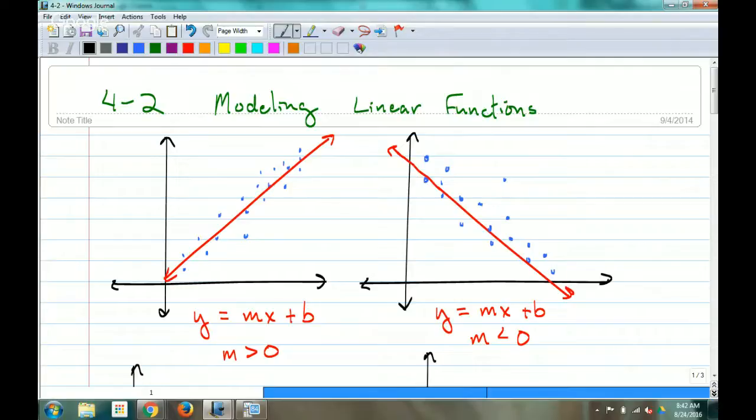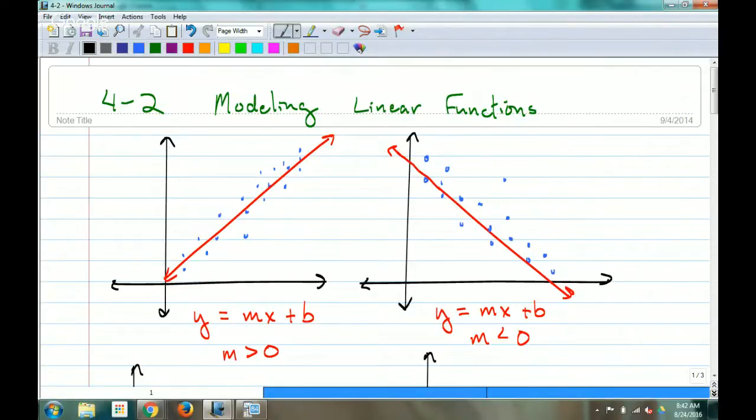And with the scatter plot, what we're going to be doing today is we're going to take a scatter plot and look at it. We're going to write the equation of a line. And then we're going to use technology to help us find the line that best fits that data. Okay, so we're going to get some data to make a scatter plot with. We're going to use the calculator to draw our scatter plots instead of having to plot them on a coordinate plane and all that.